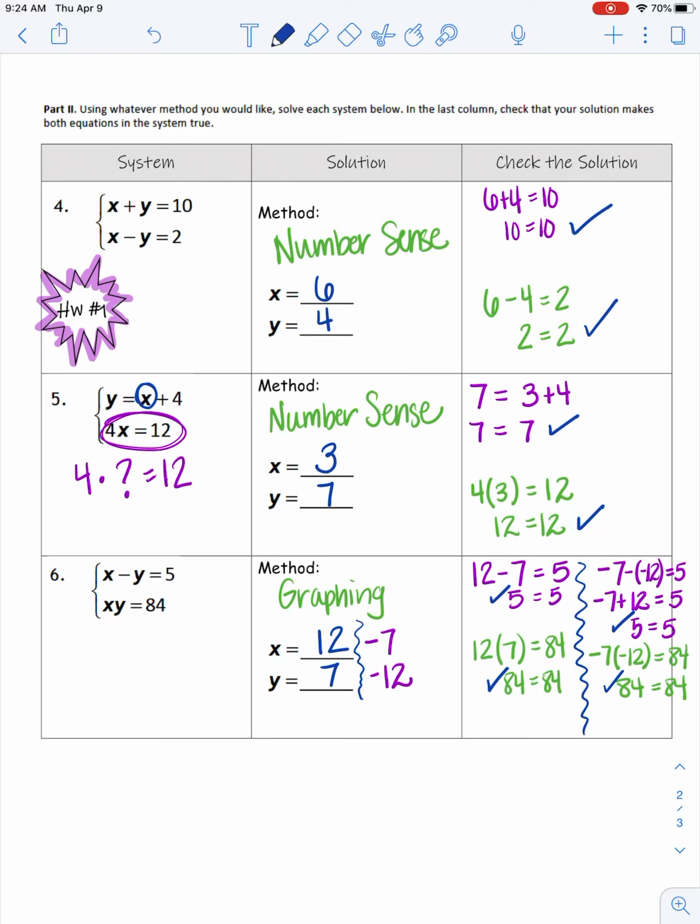And if we had just tried to look at this with number sense or tried to figure out two numbers that worked, we probably would have come up with the 12 and the 7, but we probably would not have come up with the -7 and the -12. So that's why I like to use the graph as well. So even if you are asked to solve something algebraically or you're asked to use number sense, it's always a good idea to go back and look at a graph to check your answer.